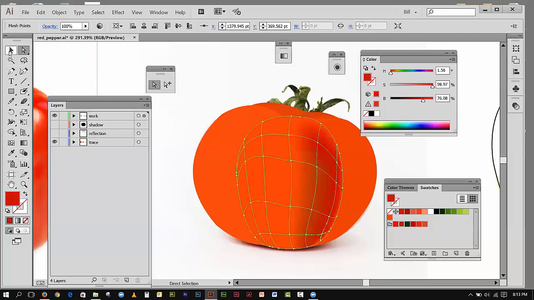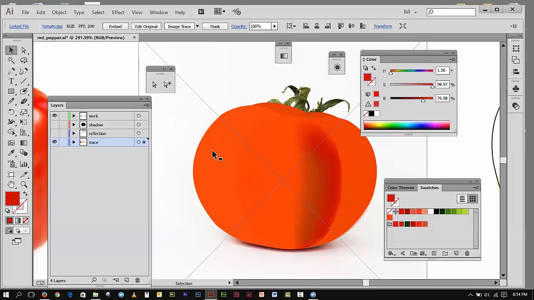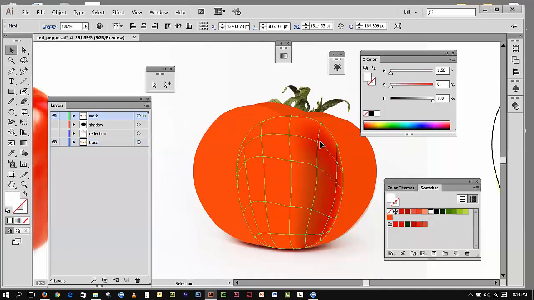Okay, now if we deselect this for a minute, you get a sense of what's going on. It's a little bit hard-edged over there, so I would probably want to try to do something with that, but you're getting the idea. So then what I would do is come in here, click on this middle point, get the direct selection tool, click on that point right there, and try putting in a very light orange. So I'd click orange, and then I would start bringing this orange over. And I'd bring it over until I get the kind of hot spot that I'm looking for, which is a pretty big hot spot right there.